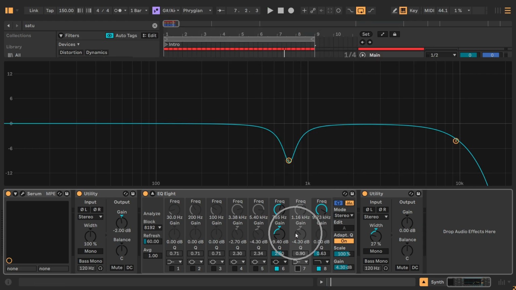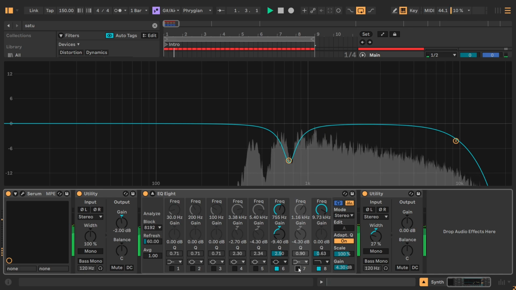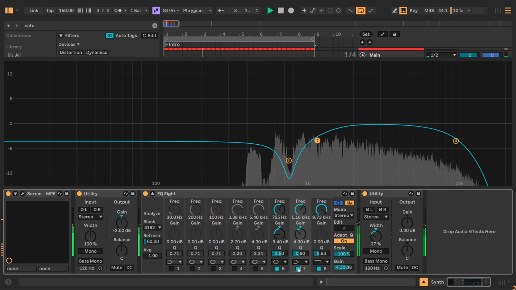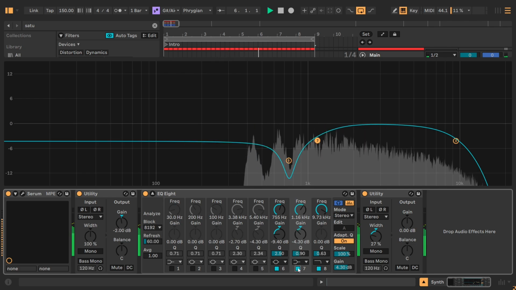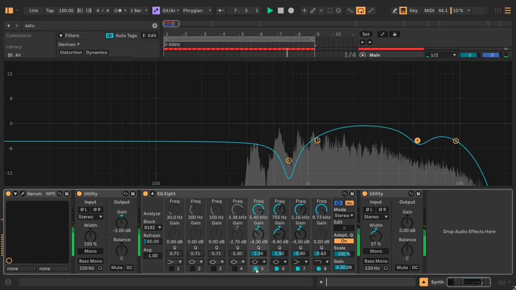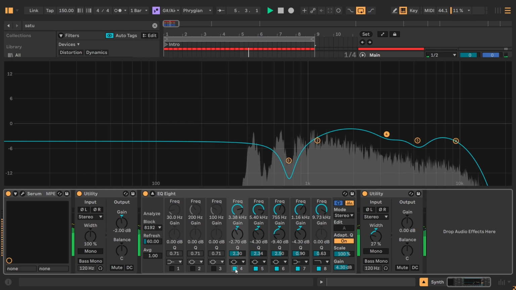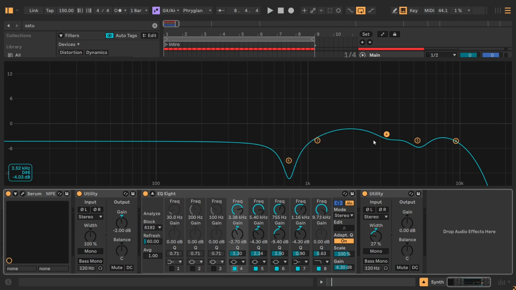But I also use the low shelf filter and two peak filters to fine-tune the sound. So we are getting an impression of a dull sound, and this is exactly what I wanted.